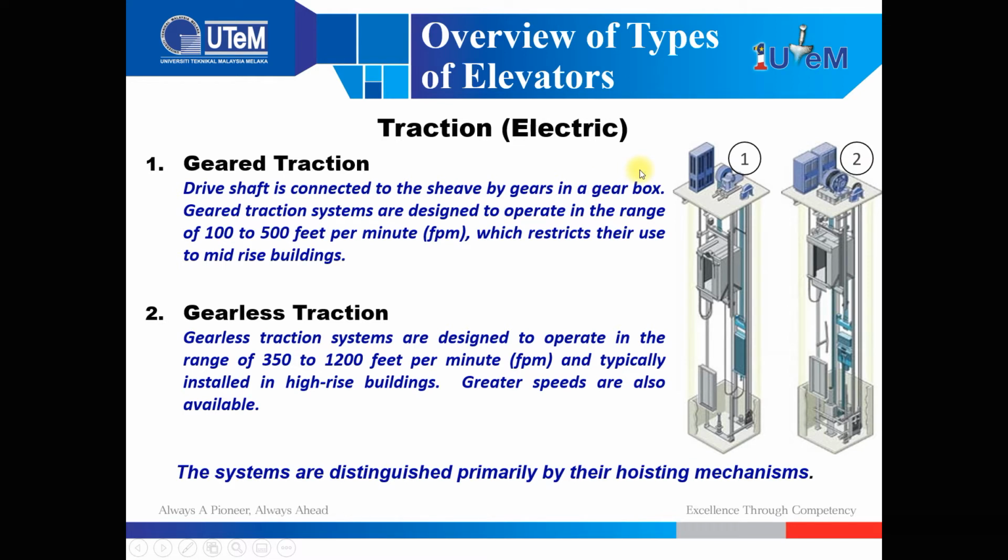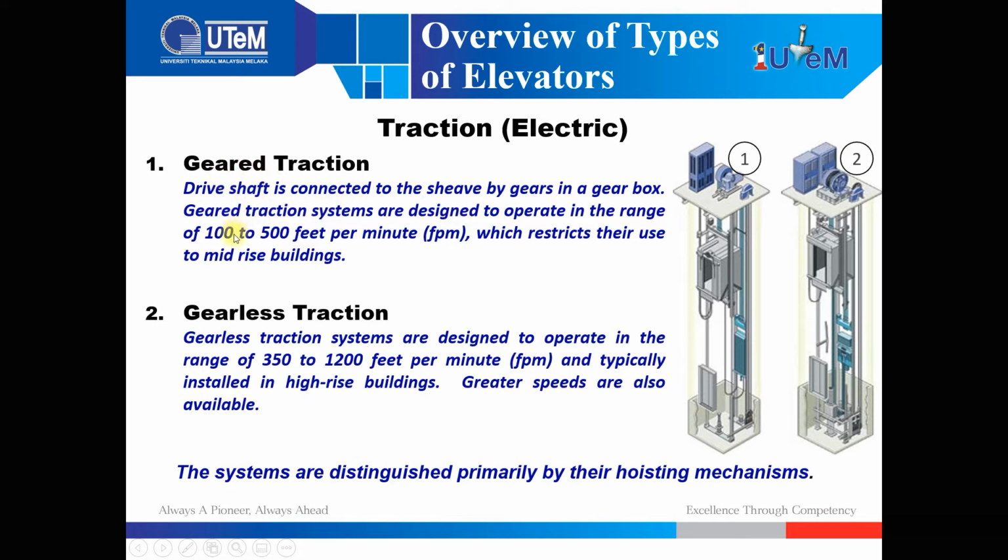So bila kita dah pernah ambil tahu berkenaan dengan gear kan, awak pun mungkin dah belajar berkenaan dengan gear sebelum ni. So the rotation of the gear will affect the mechanism of the rotation itself, sama ada high speed or lower speed. So gear traction ni, bila dia ada gearbox, actually dia control the speed of the elevator cab, melalui mechanism of gearing.